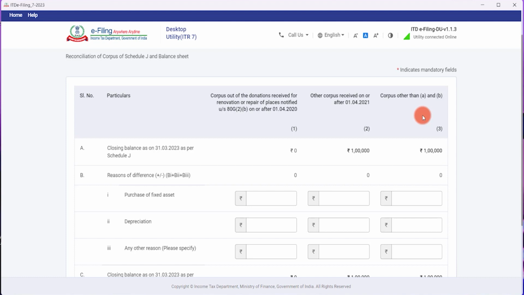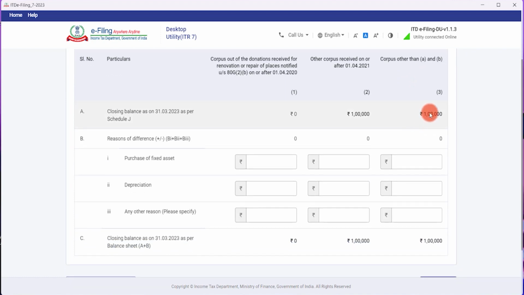There was no such rule before 1st April 21. So if the organization has used this 1 lakh rupees for purchase of fixed assets or any other reason, you can fill the amount here and reconcile the difference between the closing balance of the balance sheet and what you have filled in Schedule J.